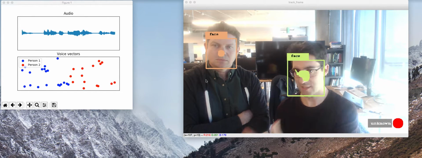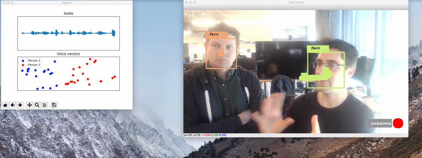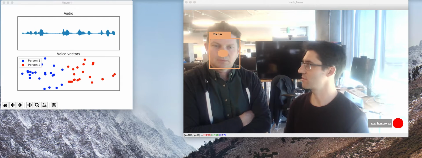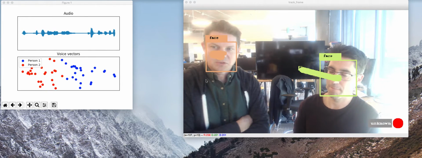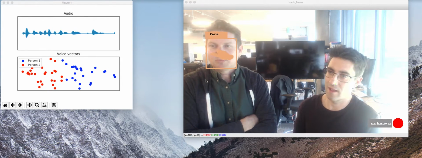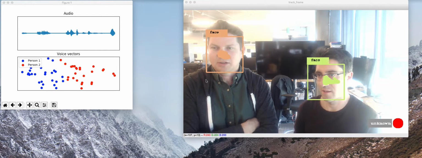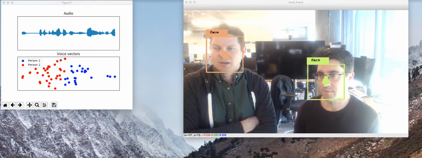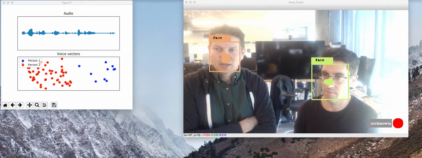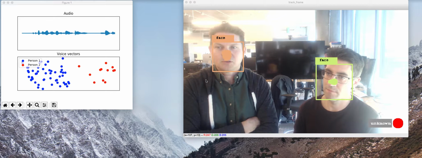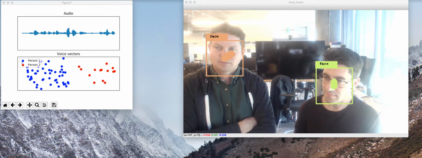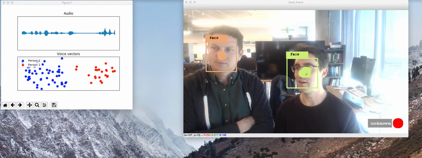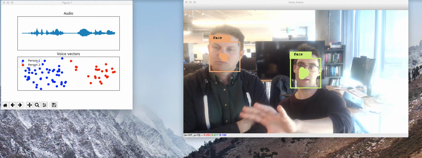And if Will starts talking, we're going to see his vectors being projected to a different space in the voice vector space. Right, so if there's another person speaking, then the difference between my vectors and Dario's should be drastic enough to where it begins to cluster them into different regions of the same space. So we can begin to separate them, and the system can know that there are two people talking, not just one.